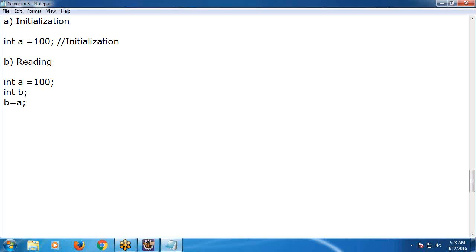What is this usage, Neeladri? B equal to a. Then b will read the a value. Yes, reading. We are not directly assigning the value. It reads the a value, whatever it might be, 100 or something.